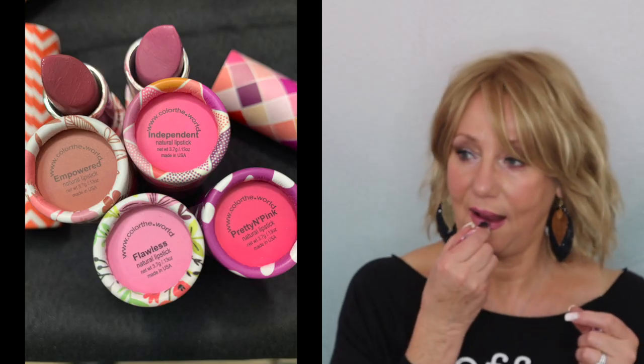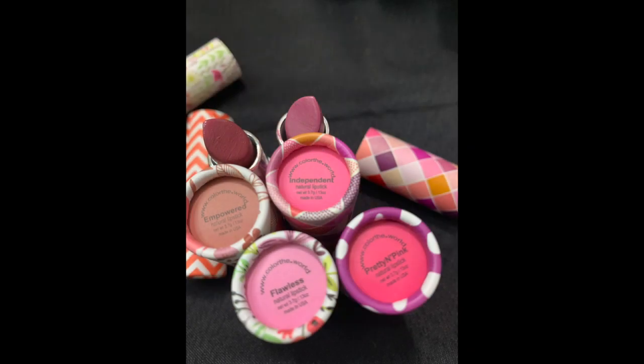I didn't mention that I ordered a bunch of new lippies from Color of the World. I love love their lipsticks. I ordered four to begin with, and then they recently had a sale - like 30% off - so I ordered four more. Haven't opened them up, they're still sealed. I repeated some colors that I really like. I love the quality of these lipsticks - I think they feel fantastic on my skin, they look great, they last, and they don't bleed into my wrinkly lip lines. They're just really really nice.